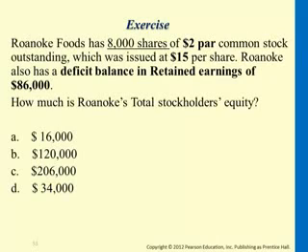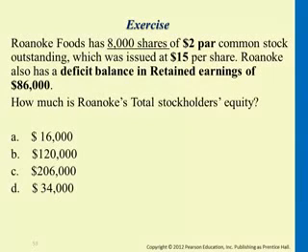So here it tells you that there's 8,000 shares of $2 par value common stock outstanding. The original issue price for the stock is $15. Now it tells you there's a deficit balance of retained earnings. Remember we talked about this last week. A deficit balance is a negative balance of retained earnings. Sometimes it happens in the beginning of the company when they haven't started generating net income yet. All along they had was net loss. So it tells you the net loss total amount is $86,000.